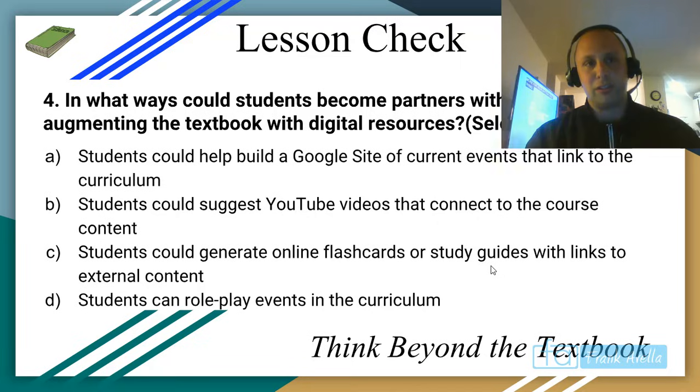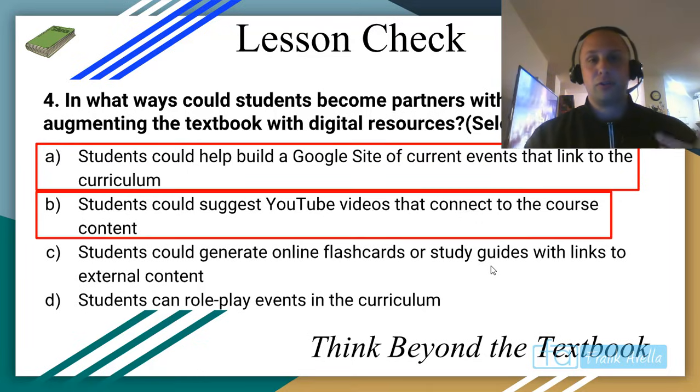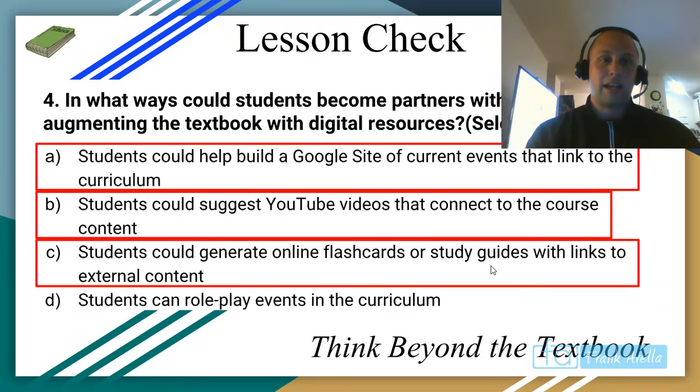So how can students work with teachers to augment their textbook? They could help build a Google site of current events and link that to the curriculum. The students could suggest YouTube videos that connect to the content. And they could generate online flashcards and study guides with links to external content, and link that to the curriculum.